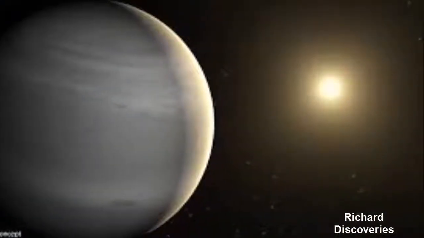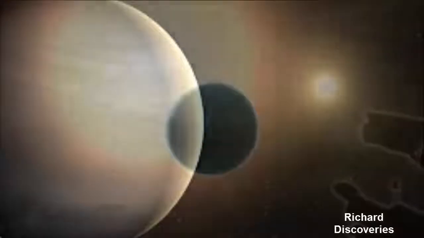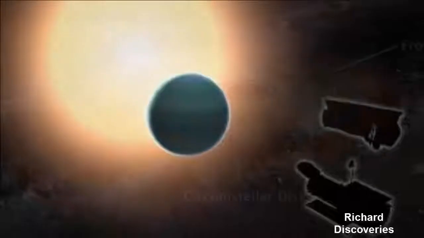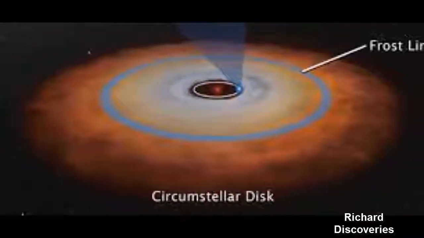Other exoplanets called hot Jupiters are thought to form far from their stars, and over time migrate much closer. But this planet seems to have formed just where it is today.